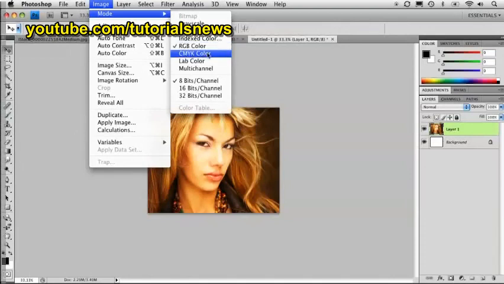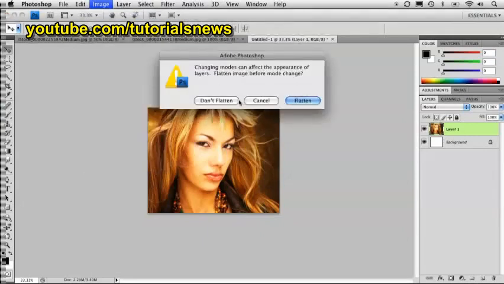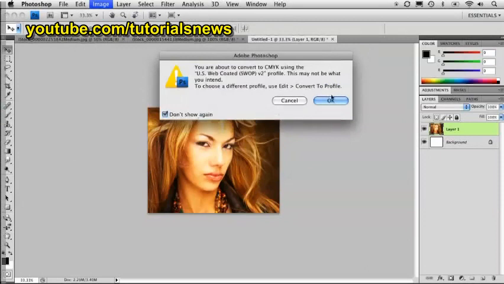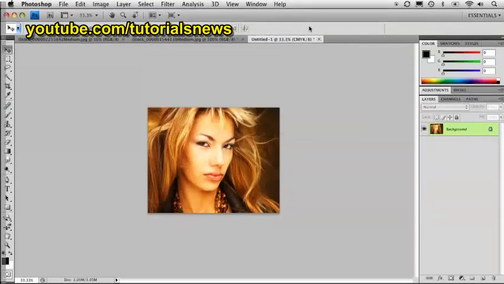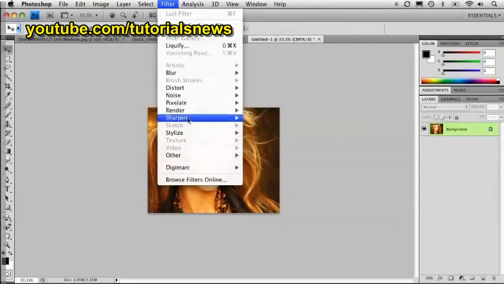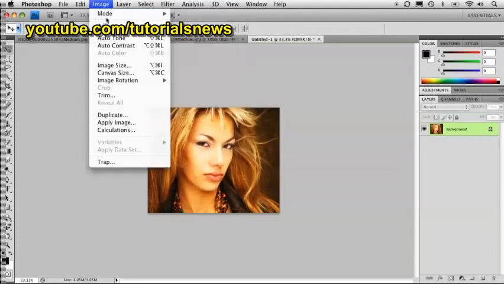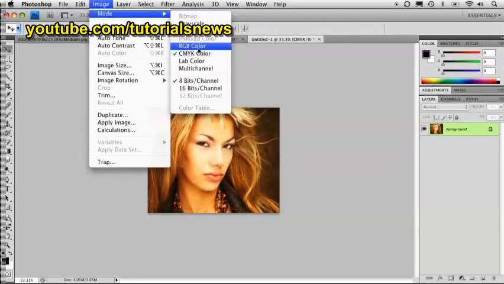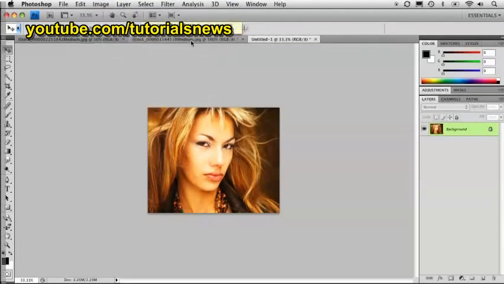Now, if I go in here and switch this to CMYK, which is a print color mode, CMYK does have a much smaller color gamut, which means it can only achieve fewer colors. Not only that, inside Photoshop, you'll notice that a number of filters and items are grayed out, making it not possible to apply these in this current color space. So it's very limited, and you would really only want to convert to CMYK right at the moment you're going to start printing. So working in RGB is going to give you the most flexibility and the most features available to you.